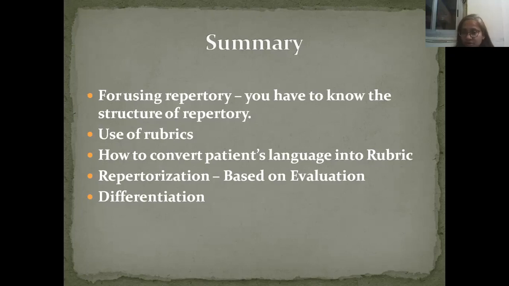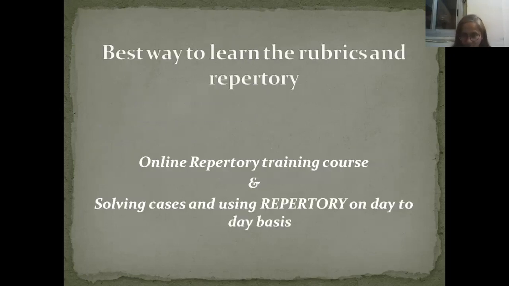Also, how to convert the patient's language into rubrics. This can also be done through different exercises. And repertorization, which is based on evaluation. So we should know the evaluation part, differentiation of remedies, and then finally you can prescribe the most similar one. So there are two ways of learning repertory and rubrics. First way is to join this course, which you have already done. So you are already doing the online repertory training course, which is great. I congratulate each one of you.